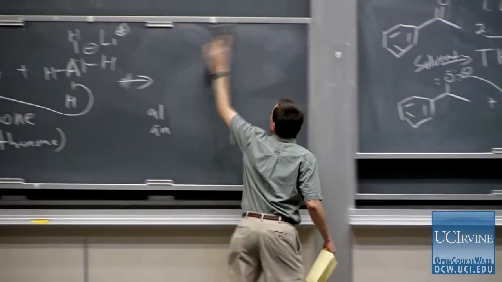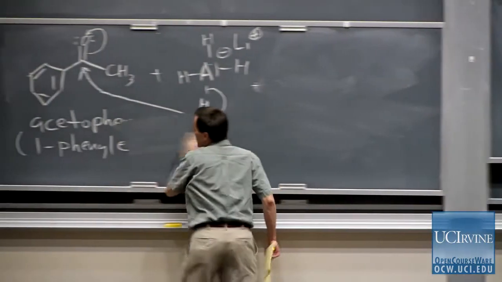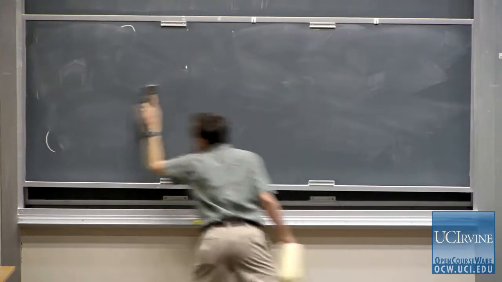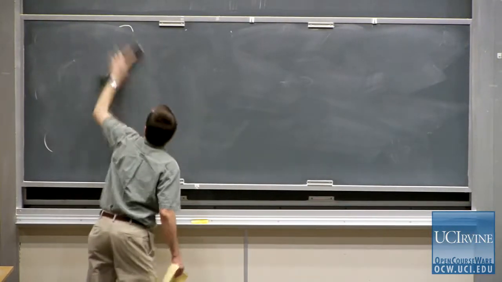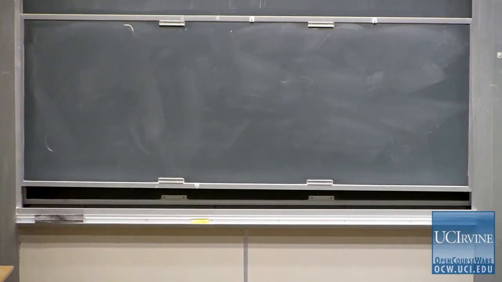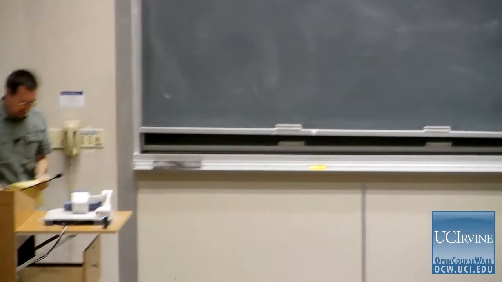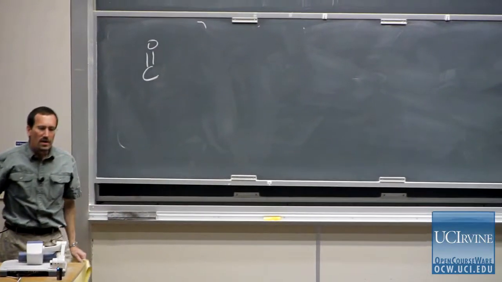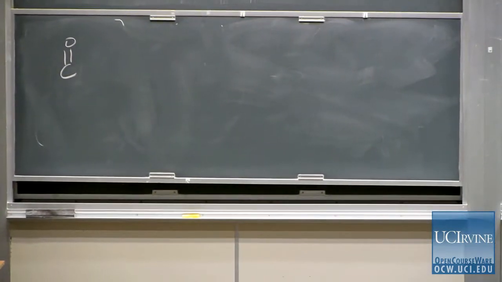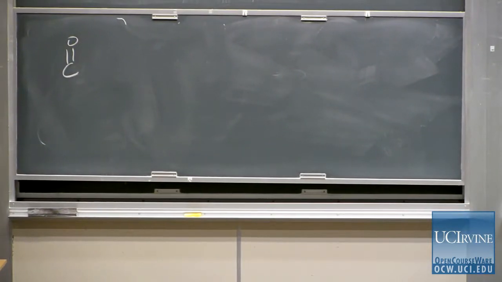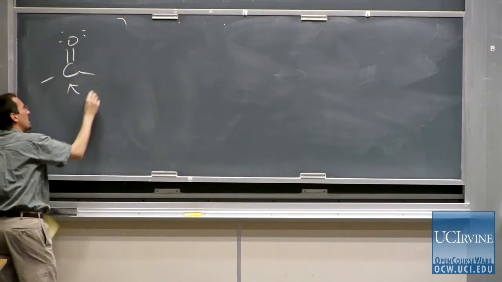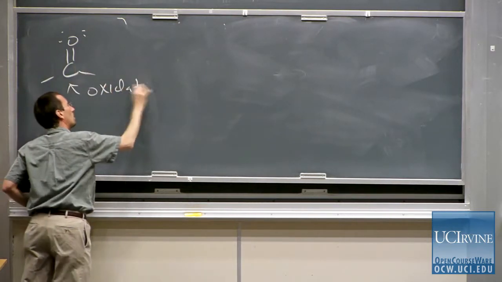All right, there's a concept that really is useful in permeating your thinking, and that concept is oxidation state. And I introduced it last time when I was talking about the carboxylic acid family. And I said in the carboxylic acid family, the oxidation state of the carbon is +3. In a ketone family, the oxidation state is +2.